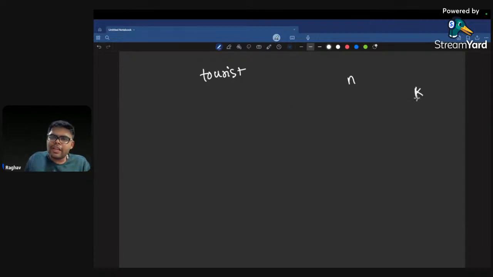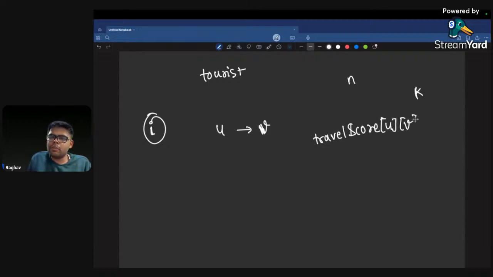He will be there for k days. If the tourist travels from city U to city V on day I, he will get travel score of UV. He would be rewarded this many points.